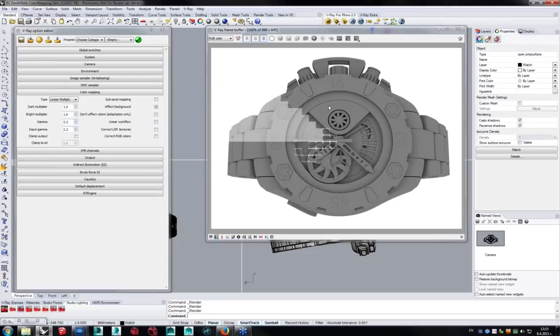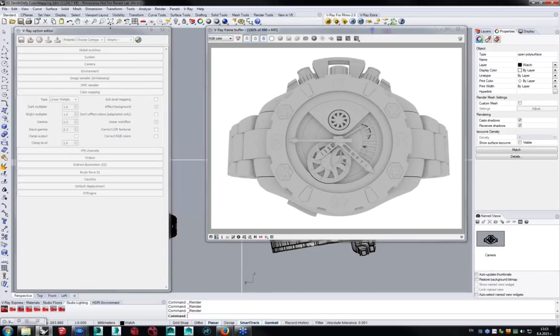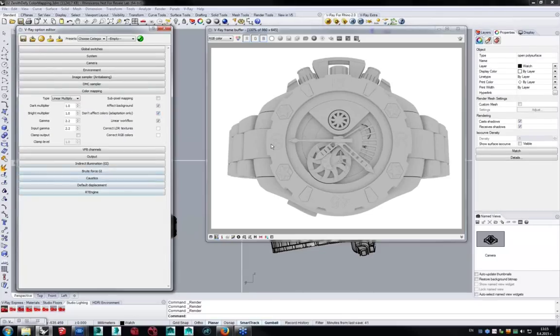And there we go. Now this is washed out because it has no linear workflow applied, which basically means that we need to enable linear workflow so we can get a proper linear image at the end, with gamma applied only once, not twice, or without any gamma. So I'll just enable linear workflow. Keep in mind that you can still have linear workflow, but you can enable "don't affect colors". Okay, there we go.